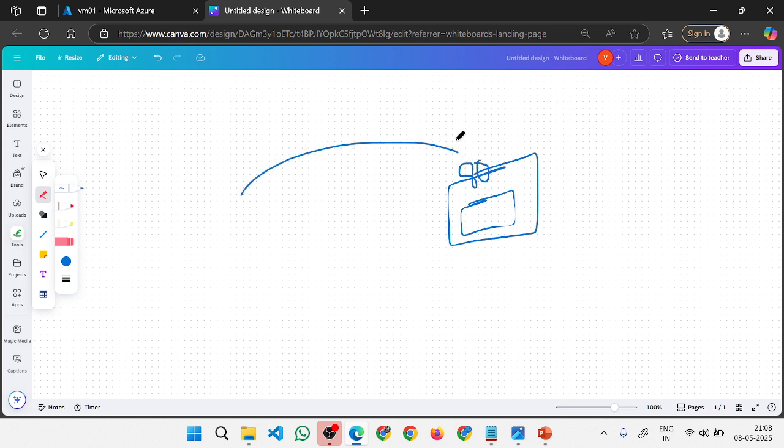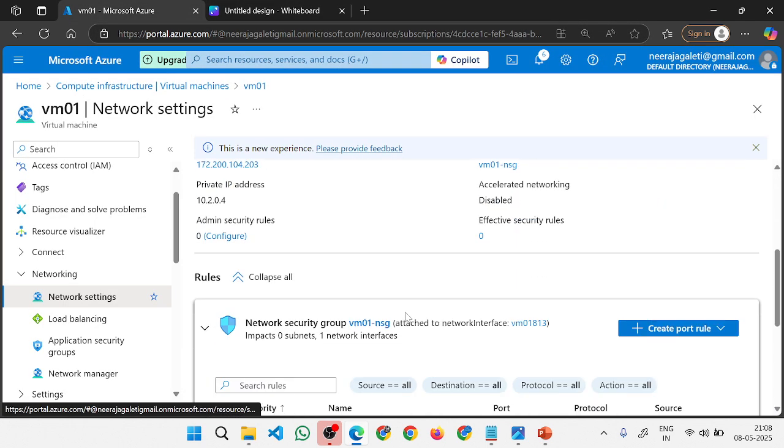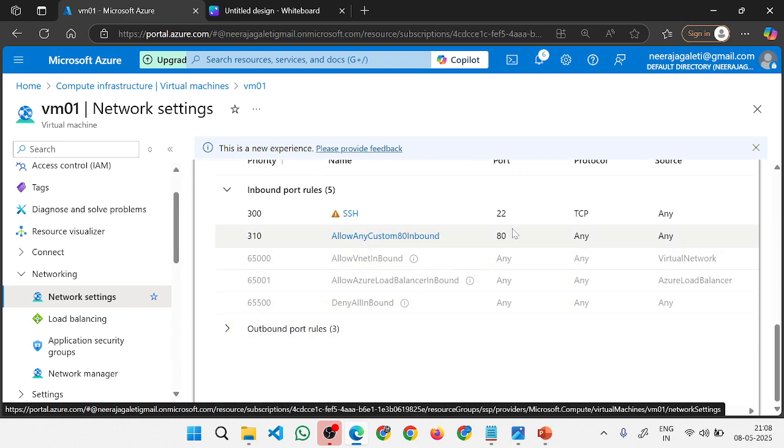Using a digital marker, we have VM01 inside which Nginx is running, listening at the VM level on port 80. We need to allow the incoming connection, which ensures that traffic is allowed on port 80. That is already configured, see here it is.